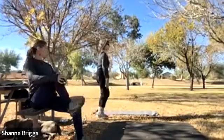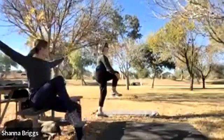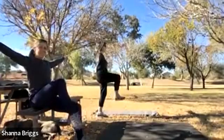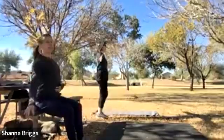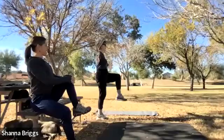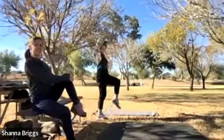Good, so I wouldn't hold on to your foot if you're standing, arms out to the side. There you go. Nice job, Diane. When you're ready, let's switch feet. Same thing, other side. So if you're in the chair, then I grab onto my knee. If I'm standing tall, arms out to the sides.